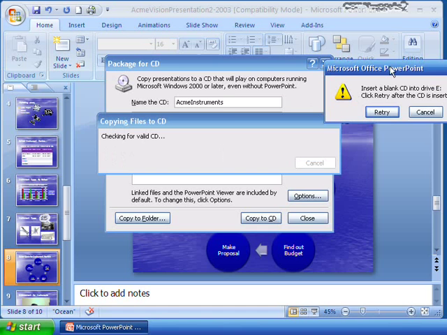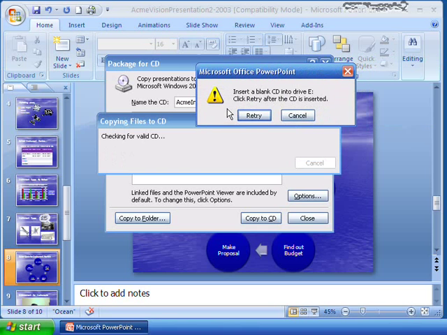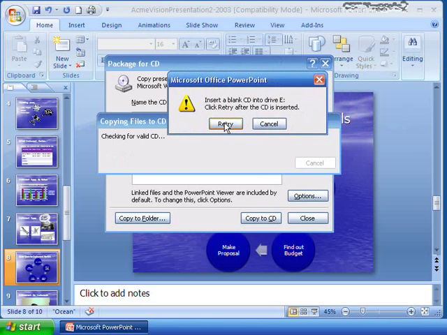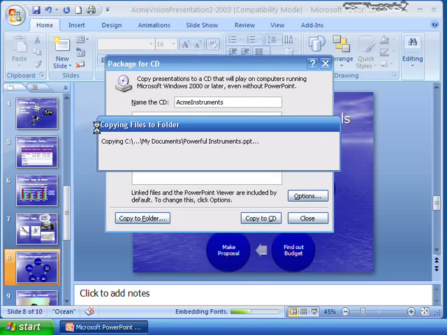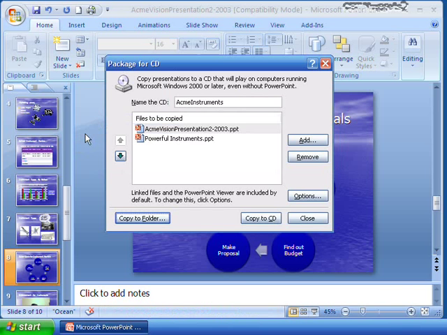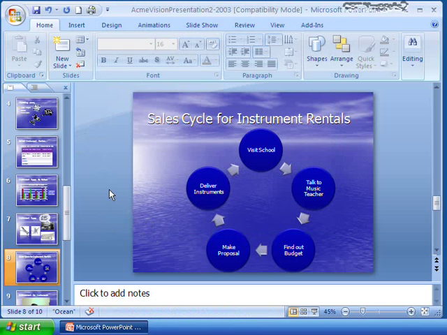It's going to ask you, number one, to insert a blank CD. So I'll actually go ahead and plug a CD in here, just making sure that's in. We'll go ahead and click retry, and it's going to take a second here and think about it. But while it's thinking about where that CD is, realize now all you've done is you've taken all this information and you've now put all of those, the PowerPoint files, your linked files, your embedded files, and they're now ready to go. So here it goes, copying the files to the folder there onto the CD, and once it's done, it's going to be set up and ready to go. Now, of course, I can go ahead and copy to other folders, copy to another CD, do all those things, but in this case, I'll go ahead and close out, and I've accomplished what I've tried to accomplish.